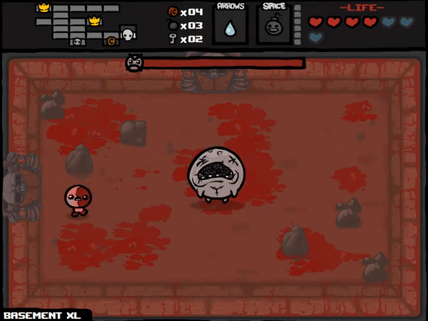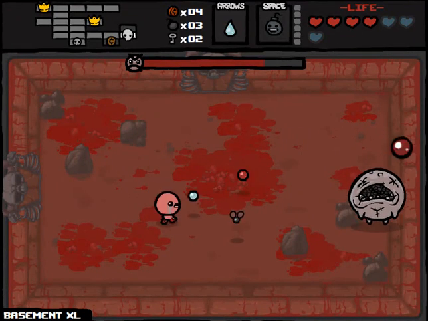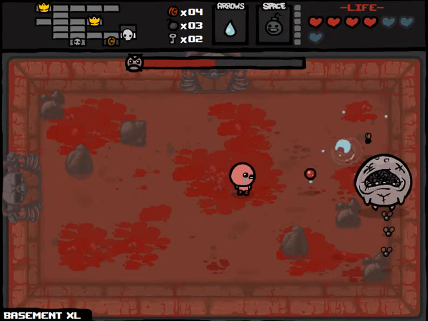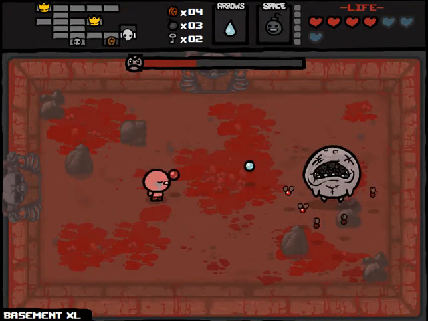For now we got Duke of Flies. I am not going to use Mr. Boom. I will save Mr. Boom and use that on the next boss, because you never know, maybe it's more difficult. Or maybe there's a Tinted Rock in the next room, and I don't want to waste my actual bombs, because I'll probably be getting rid of Mr. Boom as soon as possible.